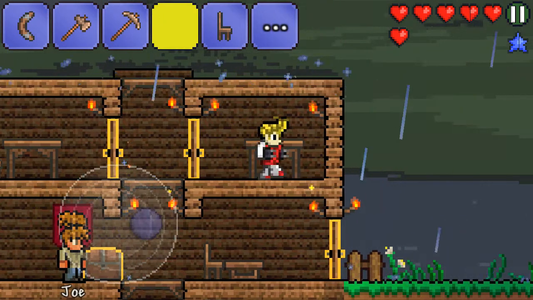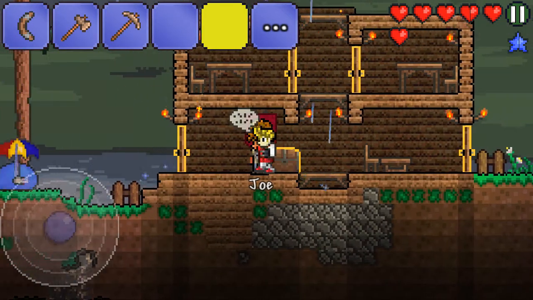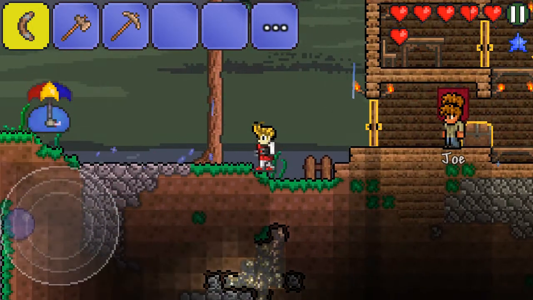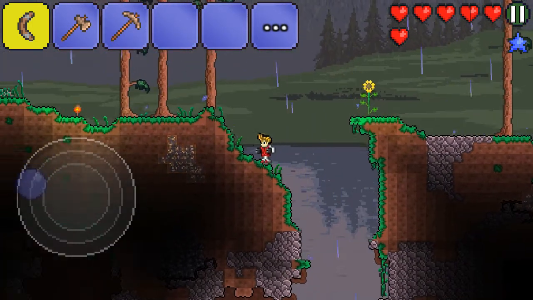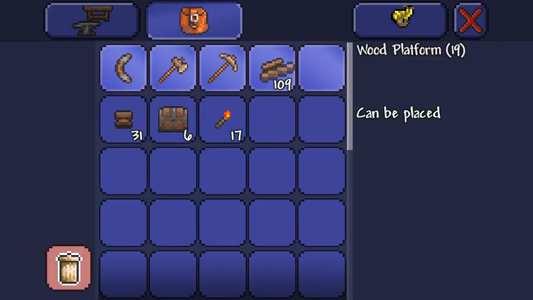Just do the same everywhere else that you're gonna build your NPC houses or rooms or whatever, okay? And you're done. And it could take a while for them to move in, but usually it takes not that long. And this cave, I don't want to go down there, so I'm gonna make a bridge of platforms.